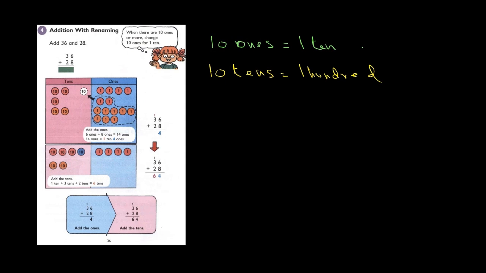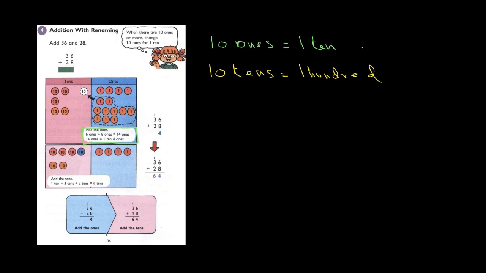So now you can see that they're adding, and this is important. The way this is being stated right over here is a very important way of stating it, and one should not underemphasize this idea. 6 ones plus 8 ones become 14 ones. And 14 ones, you can break them up. Remember, we've done number bonds. 14 ones can be broken up into 1 ten and 4 ones.